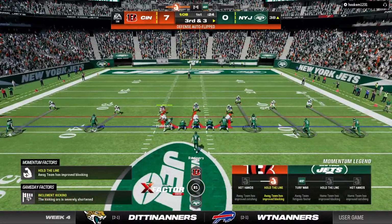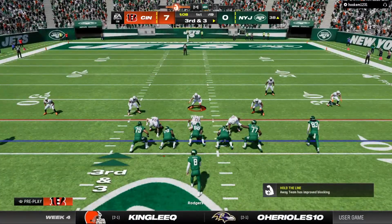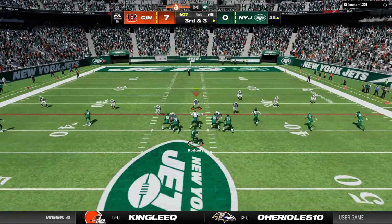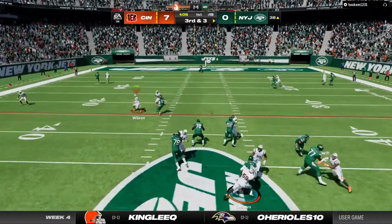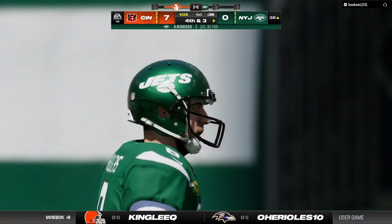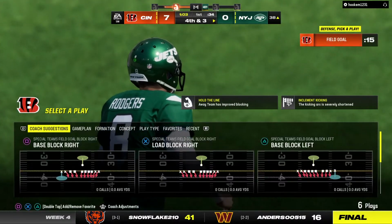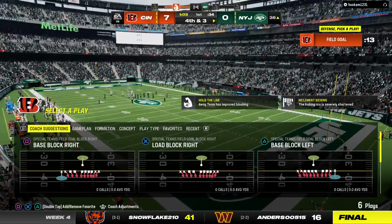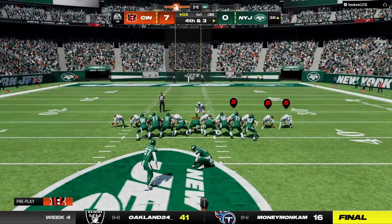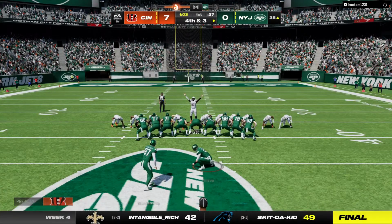A good chance this is 4-down territory if they're unable to convert. But right now looking at a 3rd and 3. Shotgun now for Rodgers. He lets this one fly toward the back of the end zone. And that will be incomplete. Well, they weren't scared to let it fly, but it falls to the ground and brings up 4th down. There is something to a game plan with trying to keep a defense honest. With a guy with that type of speed, you do so. Send him deep, try and throw some air under it, and hope you connect downfield. On that play, they were unsuccessful.